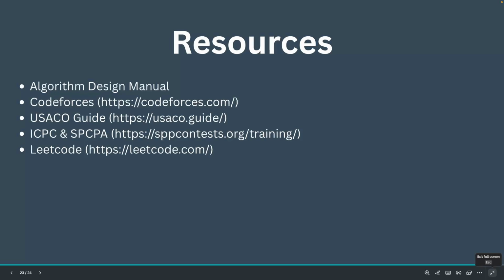And then LeetCode, I'm sure most of you have heard of that. LeetCode is not really the same style as a lot of competitive programming questions, but it's still the same data structure and algorithms stuff, and it's good for getting those basics down, especially because they often have good LeetCode provided solutions or a lot of community provided ones. So it's really good to get that fundamental practice in. I'd recommend doing plenty of those, and especially when you're learning specific topics, you can search by those topics and just practice questions there, which is really helpful.